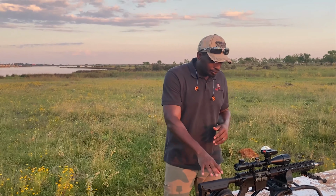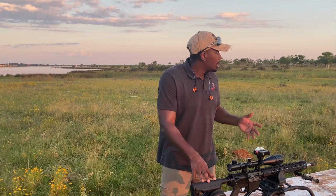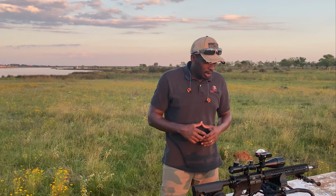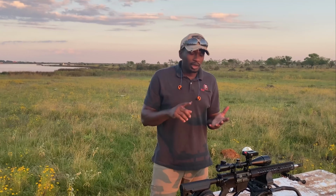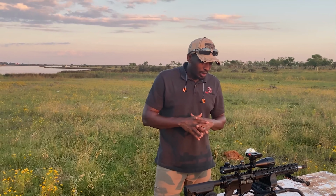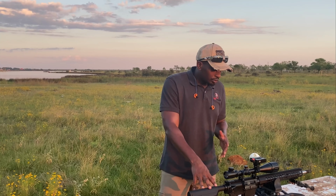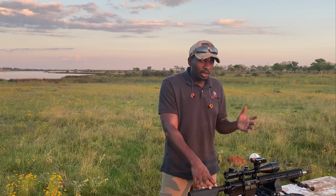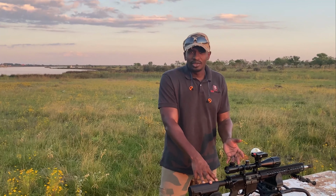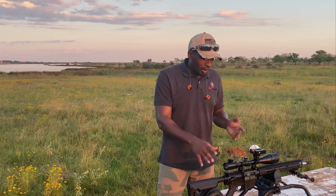We had a whole lot of fun. You guys saw what this little $48 budget scope did. Even from 200 yards, we're hitting little 2 liters that are about 4 inches wide. So if you can hit those guys, you're definitely able to hit deer, caribou, hogs, whatever you're hunting with. So I suggest you guys go out and grab you one of these if you're looking for something budget. If you got the money and you want to spend a little bit more on the scope, be my guest. But man, I trust this. I probably won't even take this scope off this 308. I'll probably leave it on. It worked out really good.